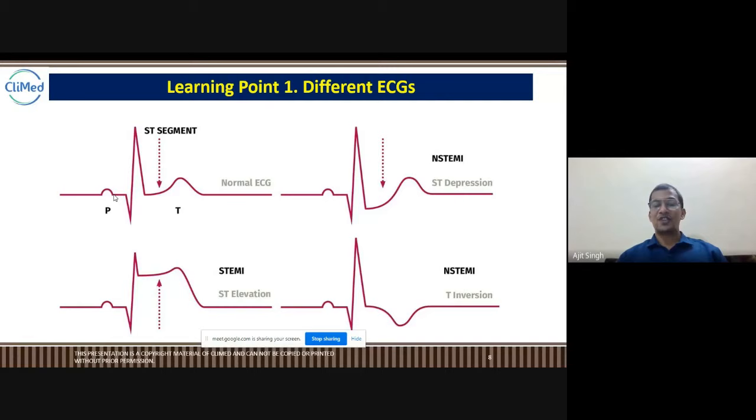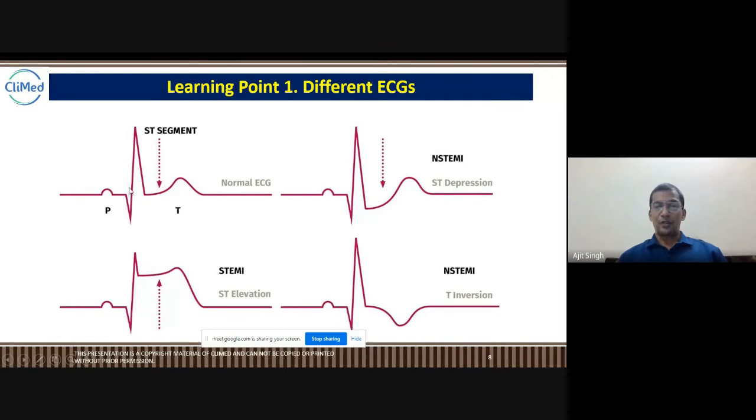In case of atrial fibrillation, you will see there is no P wave in the lateral leads. There will be no P wave in 1, 2, 3 and AVF. There will be no P wave in case of atrial fibrillation. Okay, this is just a point you should remember. When you are seeing an ECG, if the patient is having atrial fibrillation, you will not find a P wave in the lateral leads, or in the anterior leads, like 1, 2, 3 and AVF. You will not find the P wave.